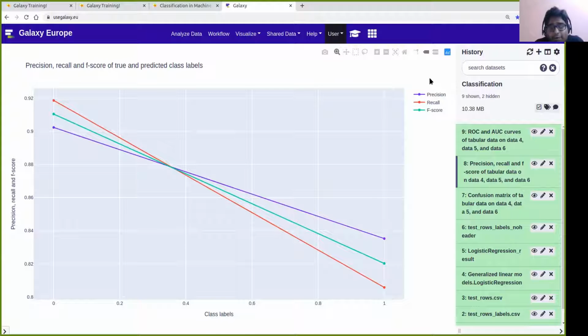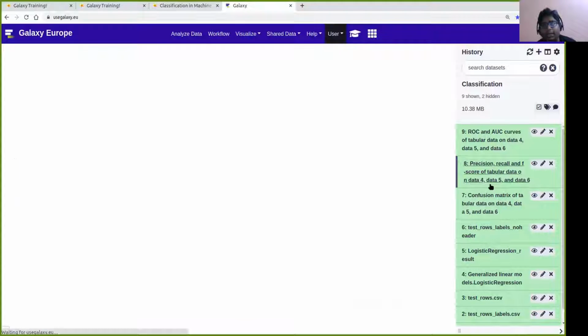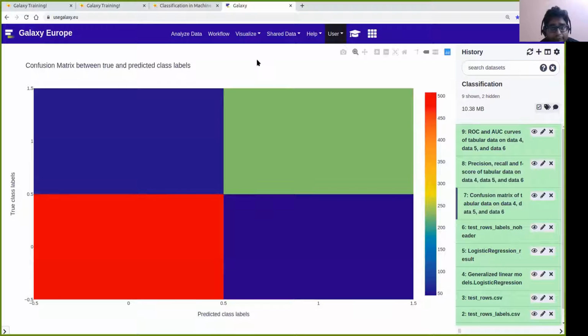The value of F-score can vary between 0 and 1. If it is 0, it means that either precision or recall is 0. We go to the confusion matrix again and try to see how we can compute precision and recall.